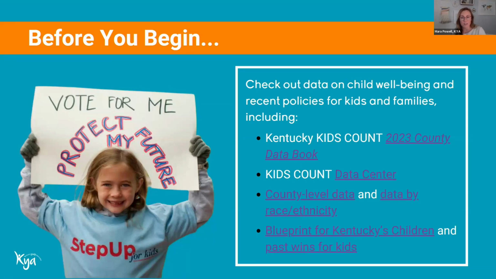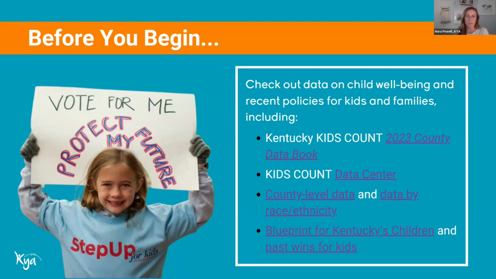The Kids Count Data Center, which is by the Annie E. Casey Foundation, has over 100 indicators of child well-being, so it goes beyond what we put into the county data book and share out through the Kentucky Kids Count Project. Check that out to see where kids measure up in education, health, child well-being, economic security, all of that. And that can help us inform questions, which we'll get to shortly.